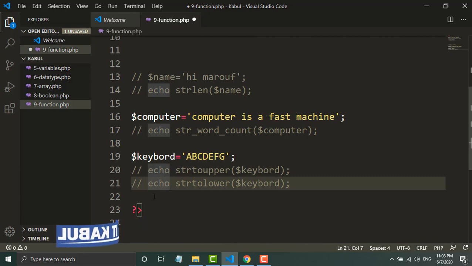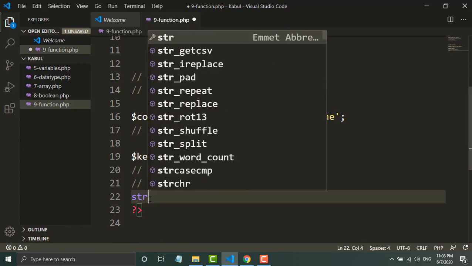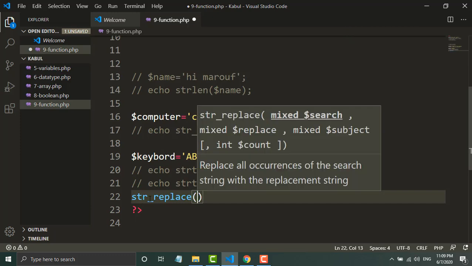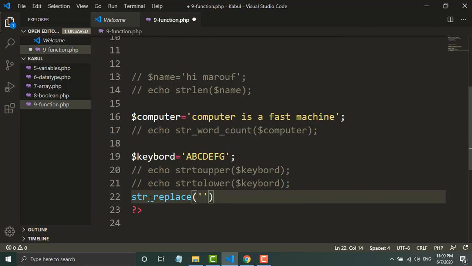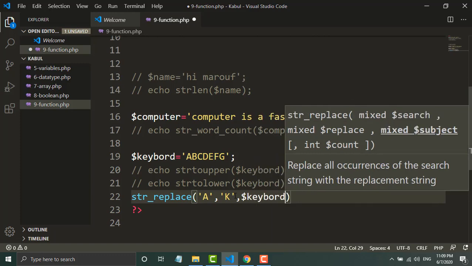So I will write str_replace. It takes three arguments. The first one is the a I want to change, then the next one is what I want to change it to, for example cap, and the next one is the name of the variable, keyboard.